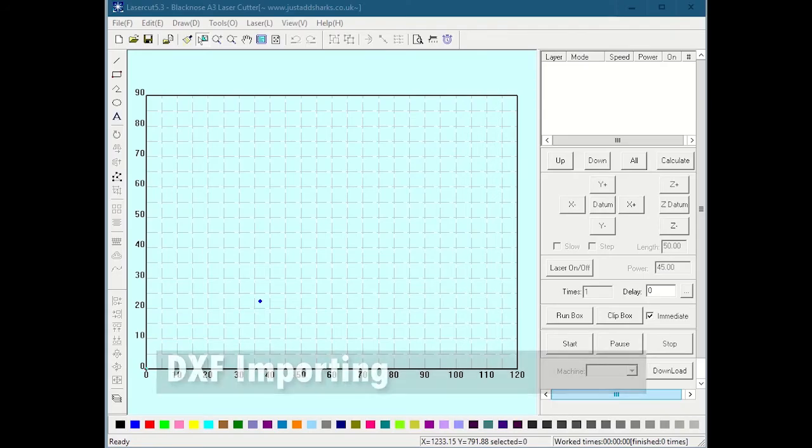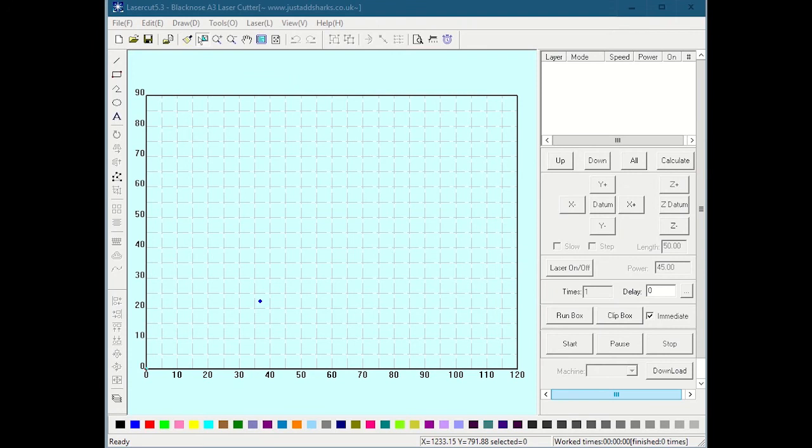Okay, so now we're in LaserCut 5.3, and this is launched by clicking on the appropriate icon, which we keep docked in the toolbar. It's this little blue and white snowflake looking icon, and that brings up the program here. So you can see the initial GUI, which is basically this main window with this rectangle right here representing the laser bed as you would view it looking straight down at the laser. So this is the closest left corner of the laser and the furthest right corner of the laser.